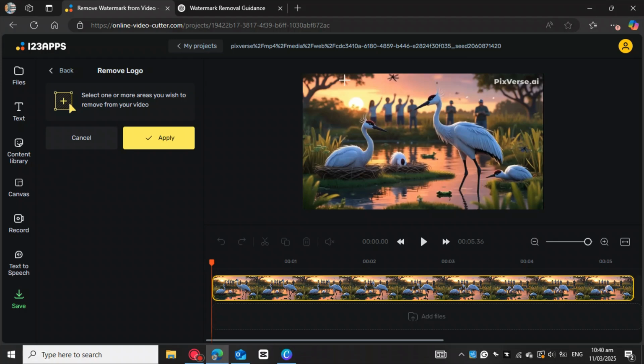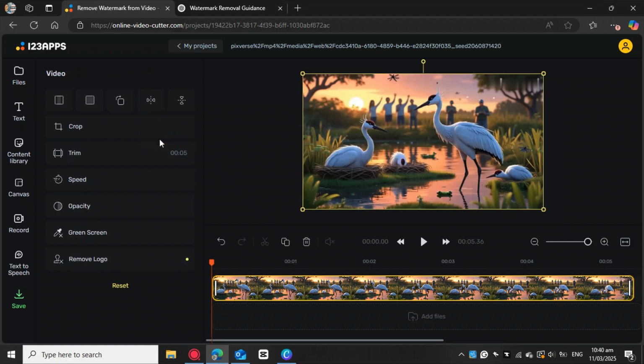And then you just come here to this watermark, this logo that we don't want. We can just click on there, and then you try to align it accordingly until you are satisfied, until it covers the whole watermark. And then you can push it a little bit, just make sure that you cover the whole watermark. And then the only thing that you need to do is to click apply. Then just like that, the watermark is gone.